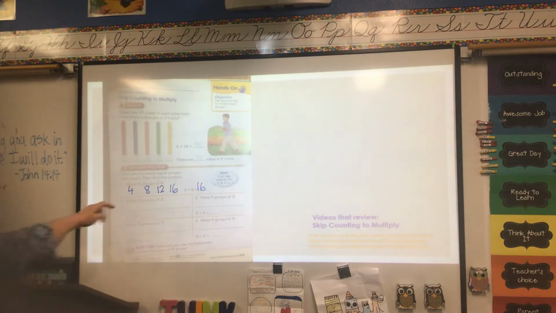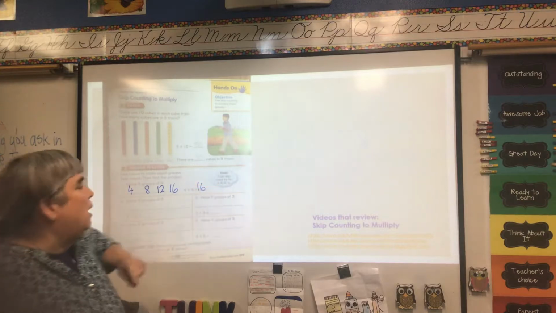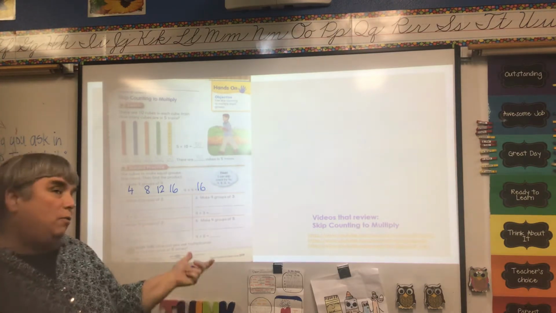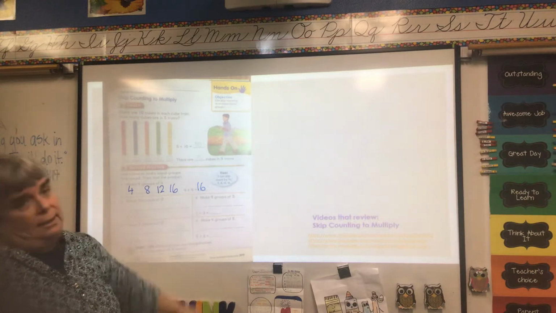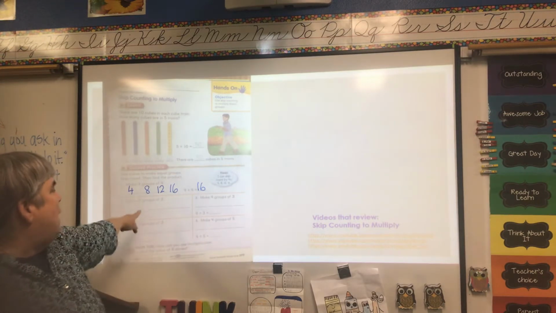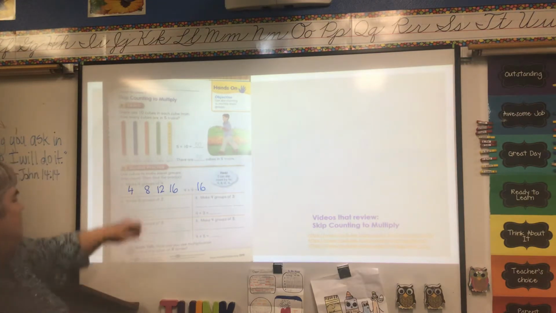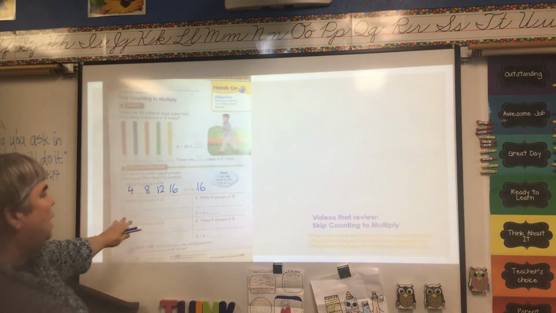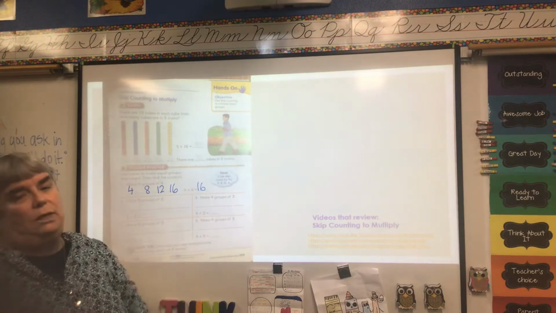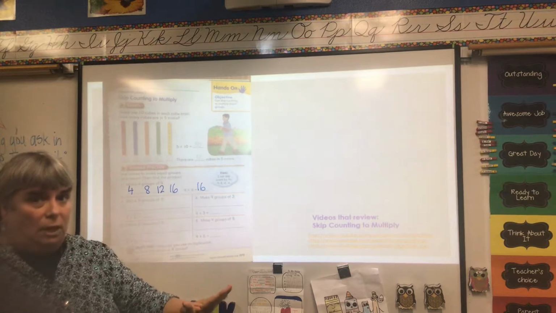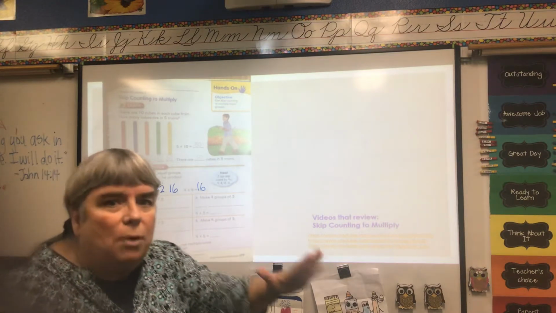And remember, they have this good thing right here in the cloud for you to think about. It says, I can skip count by 4s to get up to that 16. So 4, 8, 12, 16. And then each one of these had different groups. And you're going to use skip counting to do all of these. So I'm going to ask you to pause the video. Ready? 3, 2, 1. Pause.